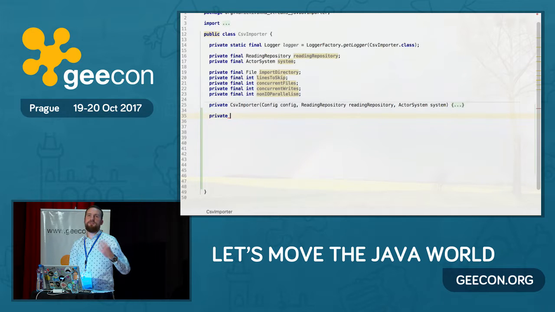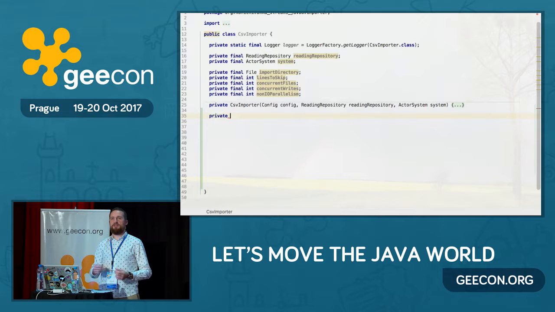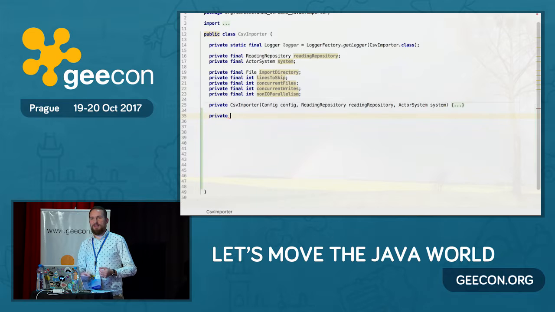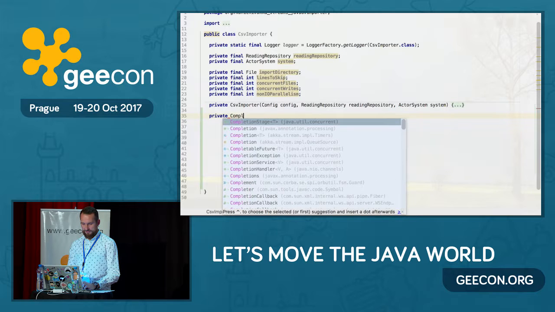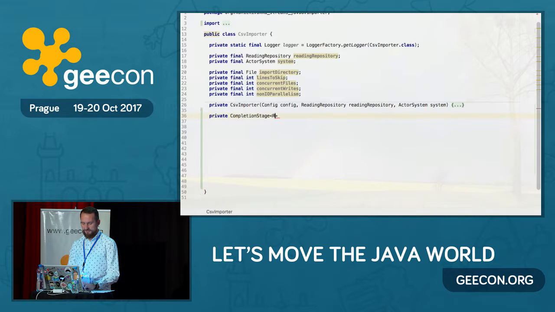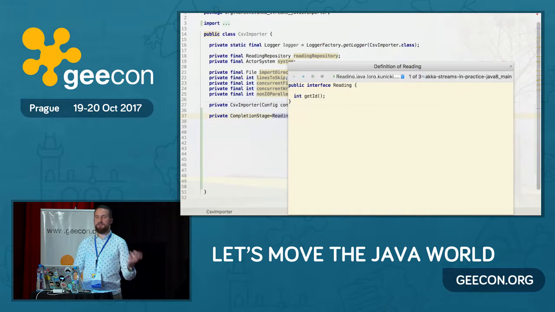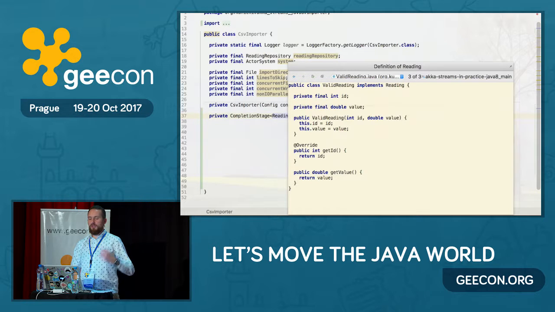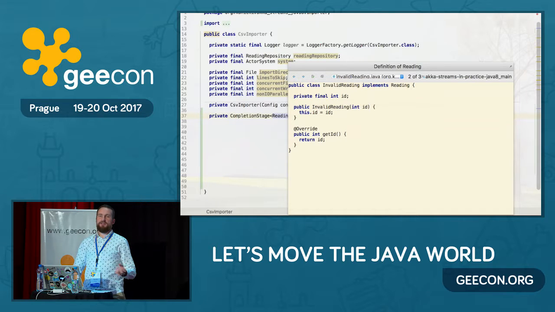So we're going to define a method that will be asynchronous, because in the reactive approach, it's about non-blocking as well, not only about back pressure, but also about not blocking. So we're going to be as asynchronous as possible. So our asynchronous method is going to return a CompletionStage from java.util.concurrent of Reading. And Reading is our domain model. If you have a look at it, it's an interface that says that every reading has an ID. We can have a valid reading that apart from the ID has a value, but we also represent in our domain an invalid reading that just has an ID for the sake of being able to handle the invalid lines gracefully in the future.